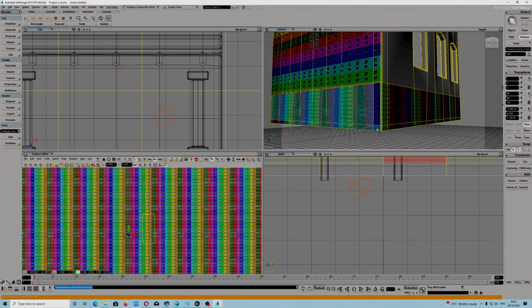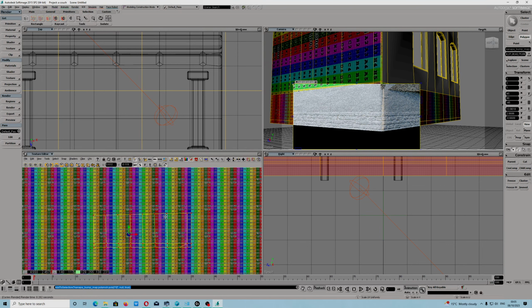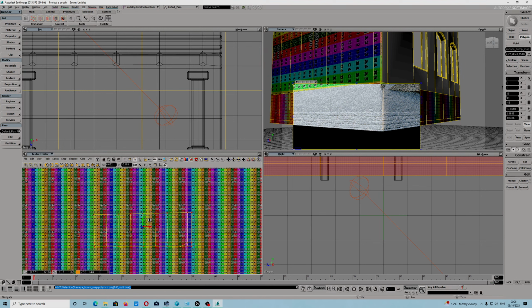Bear with me because I have to do this slowly. Okay, now I can press Shift Q, so you will be able to see how I change the texture and how it updates in real time. Oh, okay. Where is scale? You can see we made some changes.